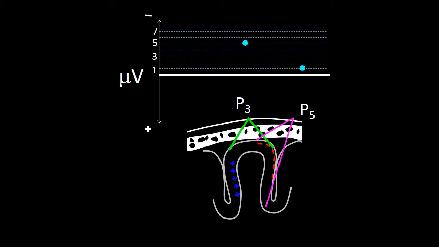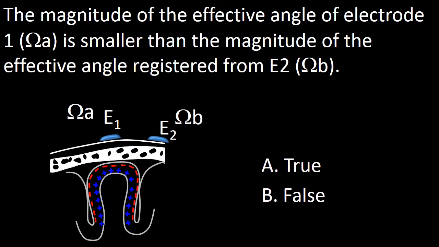In this frame, I have added the aqua point at the potential profile. Were we to do the same on the other side, we would get the same but opposite, as you can see in this frame, thus producing a bell-shaped curve. So the answer to this question is B, false.